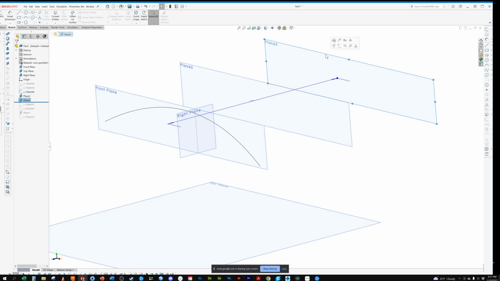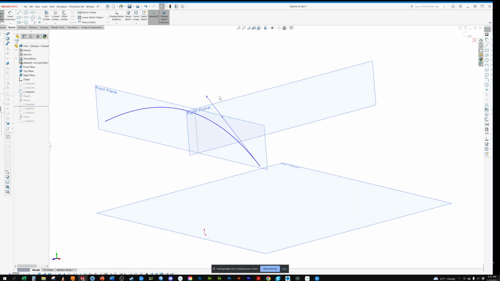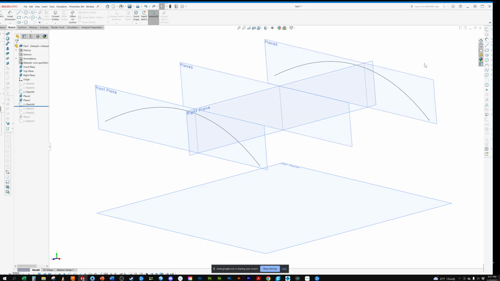So now I have 2 sketches. Now they are not related. So if I change this, the other one does not update. So they are independent of each other. Does that make sense? Yes, thank you. Okay.